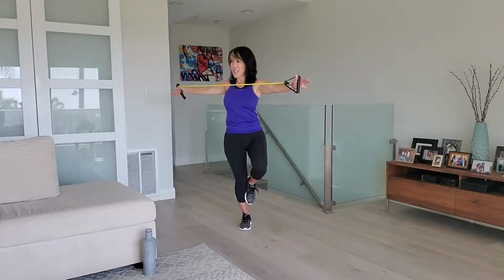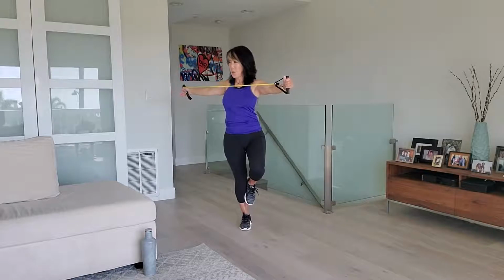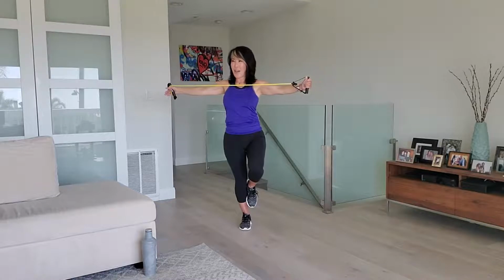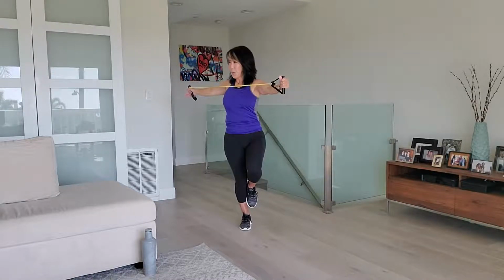Turn your body to the left. Turn your head also. Turn your body forward. And again, turn your body to the left. Remember to reach back with that left arm. Turn your body forward. One more time. Turn your body and forward. Let's put it together.